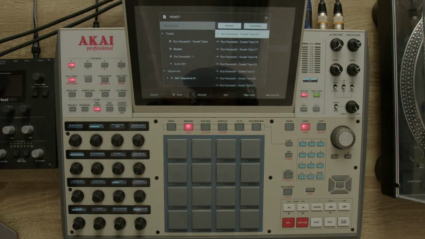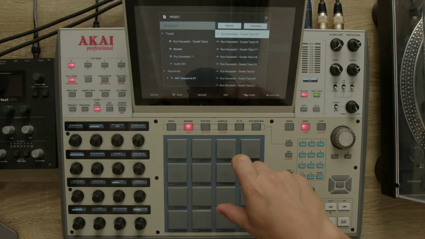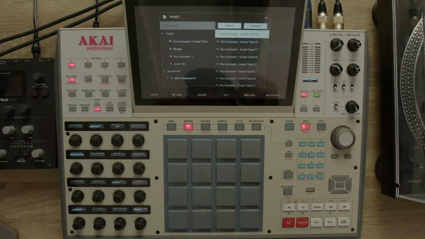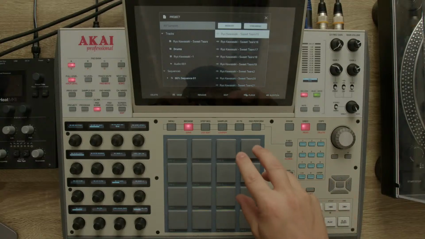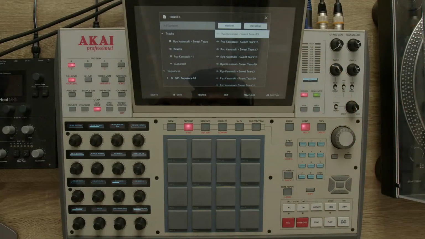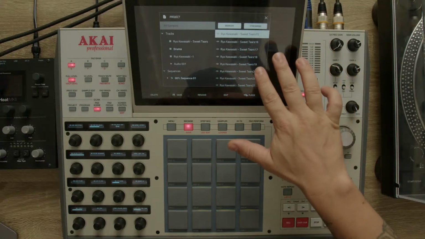What does it mean? It means that it's not going to take up space in your project. Maybe when you save the project, you're going to have to save it with the sample, but as you're browsing through samples or trying things, you don't need to add extra space in the project. I think that's what that means. So it streams straight from the card. It doesn't load it up into the project, so it doesn't take space. I suppose that's it, but again, I haven't gone deep into this.